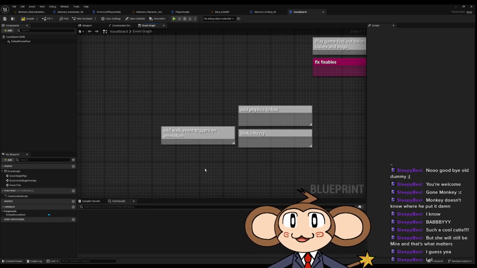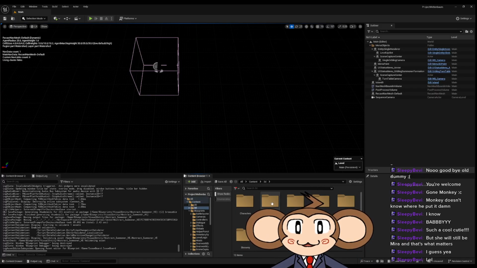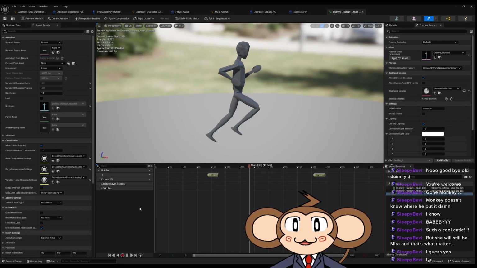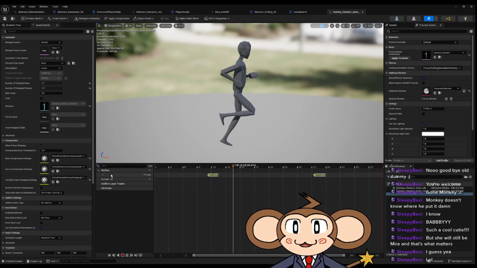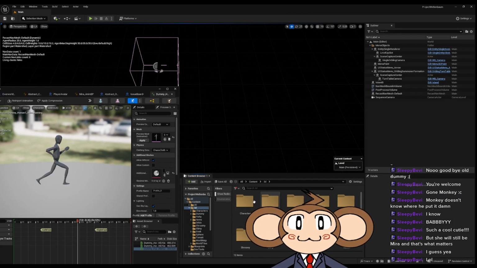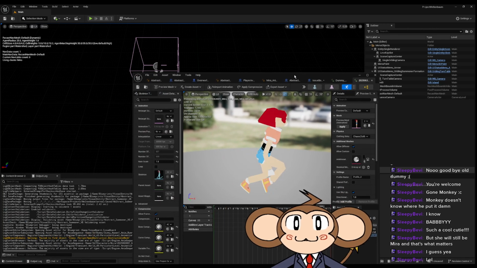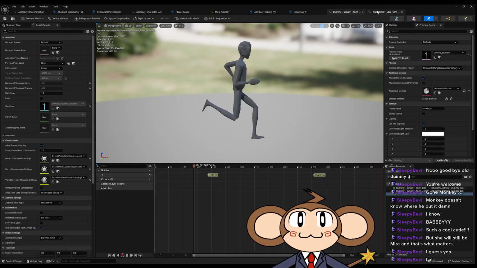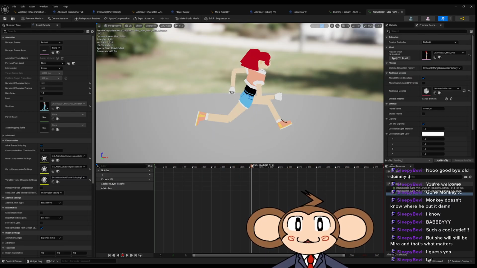So let's do the walk thingy. We can go into the dummy and look what we did there. And do the same, I guess, here. Left foot and right foot on notifiers. Pretty fast. Nice. Stop the animation.